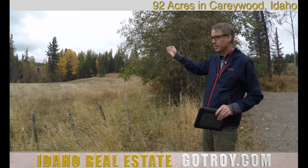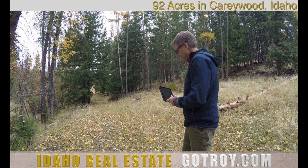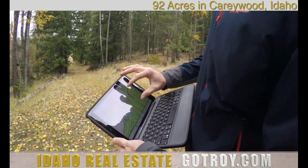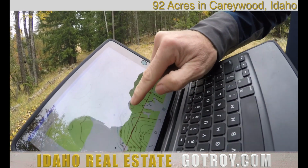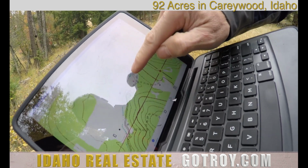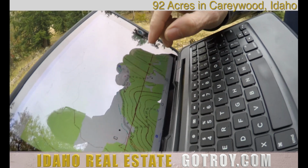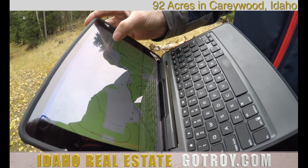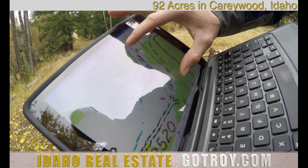We're going to walk on in here and show you where it would be a great place to build a house. When we're out here, we'll use technology. I use 3 or 4 different programs. This is one that has a topographical overlay. It shows where we're at here, and it's moving. It shows where there's a pond and there's a year-round stream that comes in here. There's actually another stream that's not showing up on this. It's right here. But from this, I can mark waypoints, and I can show our current location, and we can come back and get this later on from our office.